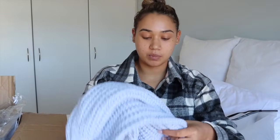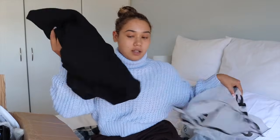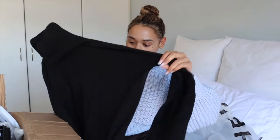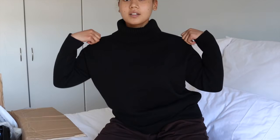These ones I haven't opened yet. Oh wow, this is so thick! This is so cute - it's like a crop vibe. I didn't know it was going to be crop, I thought it was going to be longer, but it's cute and it's warm - very warm. Wow, the quality - I am shook. This is so thick and sturdy. This one is so nice, it's nice and long. I love it. All the winter stuff I bought, I wasn't expecting a lot out of it and thought it was going to be a lot thinner, but this is legit.